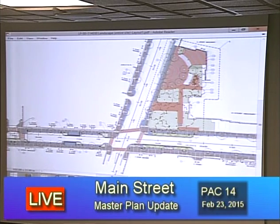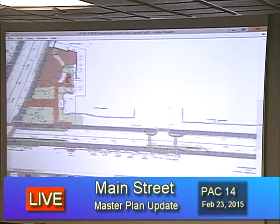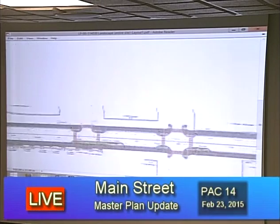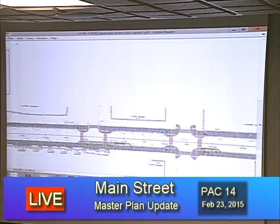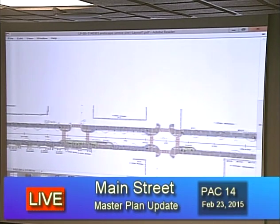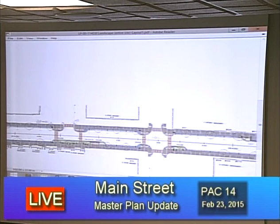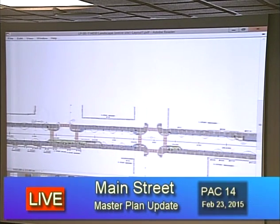If we can pan to the right and go down East Main Street just a little bit, I'm looking at the crosswalk dimensions both there and all the way to Division Street. They seem narrower than the Main Street crosswalk dimensions. Can you tell me how wide those are? Kathy, I think they'll be the same. They'll be 10 feet wide. They're 10 feet wide? Yes. Okay. That probably includes the concrete band that's around them. That's actually wider than I thought it would be. That's good.